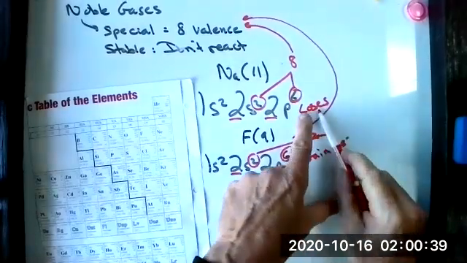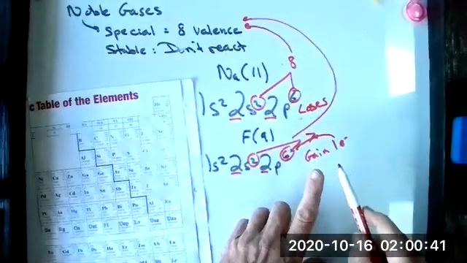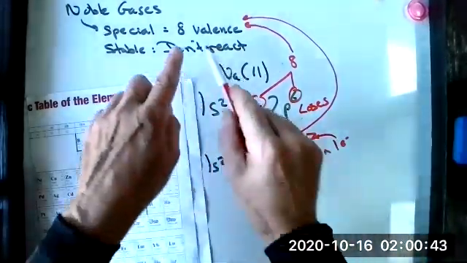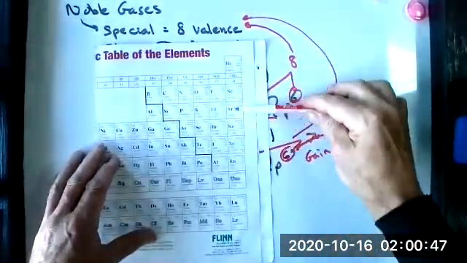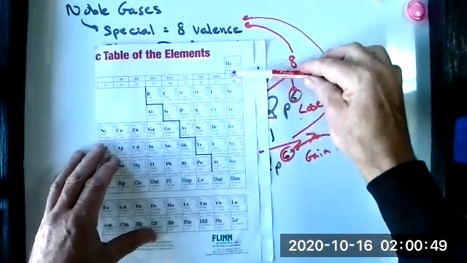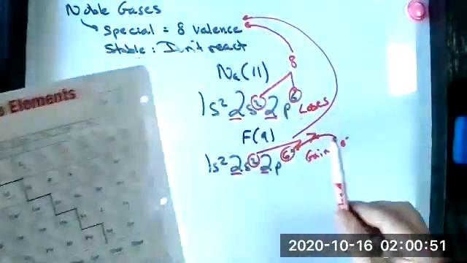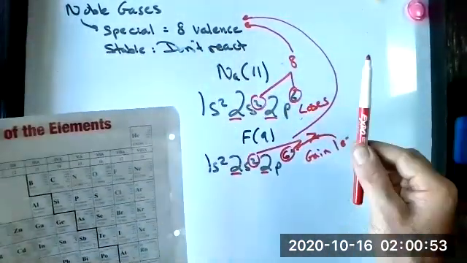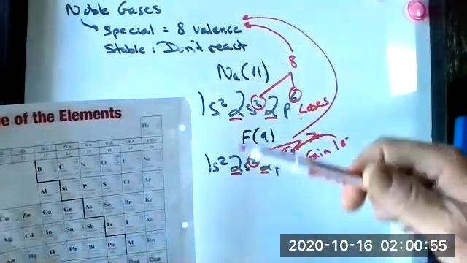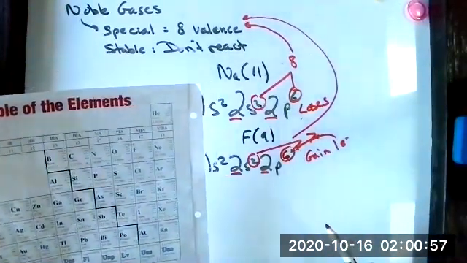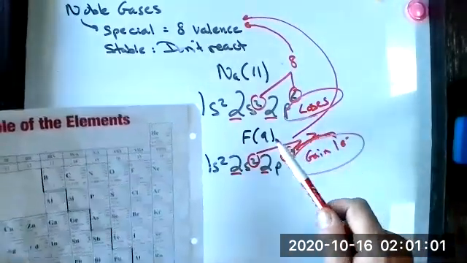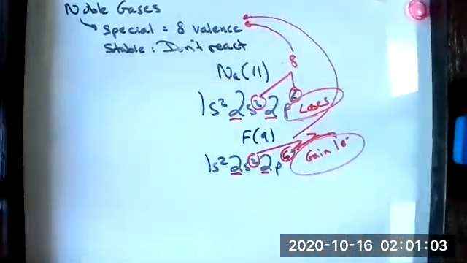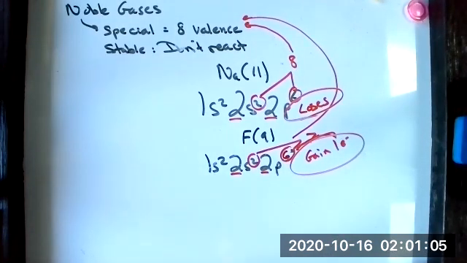They can either lose electrons or they can gain electrons to get this valence of 8 and basically copy what these guys have. Now I'm going to help you figure out what the atoms will do. Will they gain or will they lose? And what is this side effect that comes along with this decision to lose or gain electrons? You are going to make the second most important table of your life.